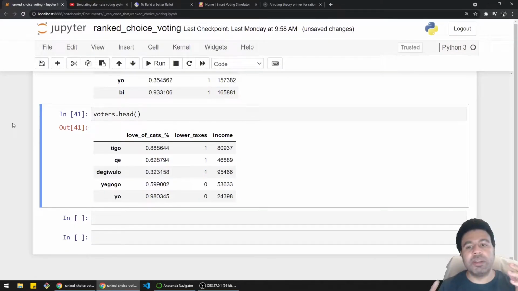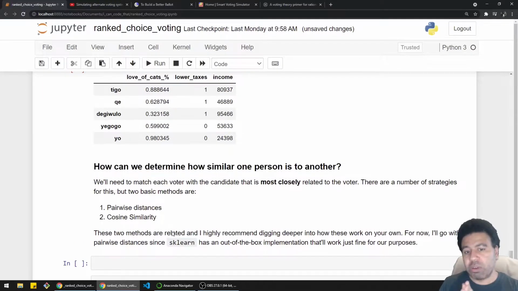So how the heck do we say which candidate our voters want? And it has to be for each voter, right? So we need some way of ranking for each voter which candidate they want. So how do we determine how to do this? I think the way I would do this intuitively is that each voter will pick the candidate who is closest to them and, I guess, most relatable. That's how I would assume it goes.